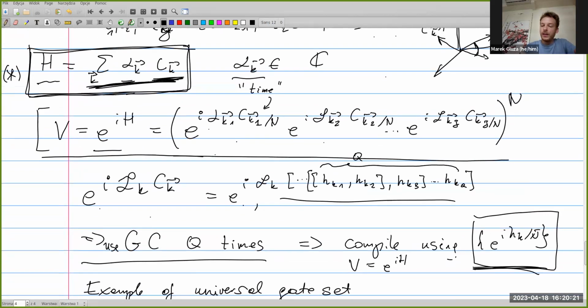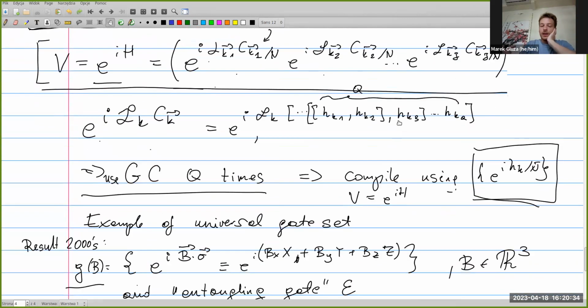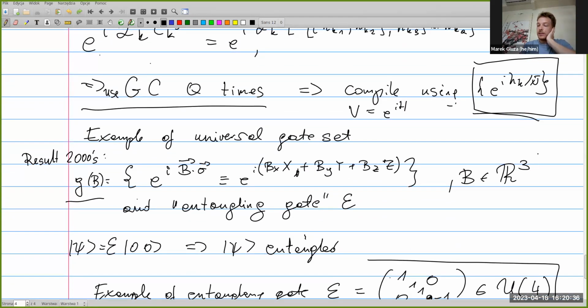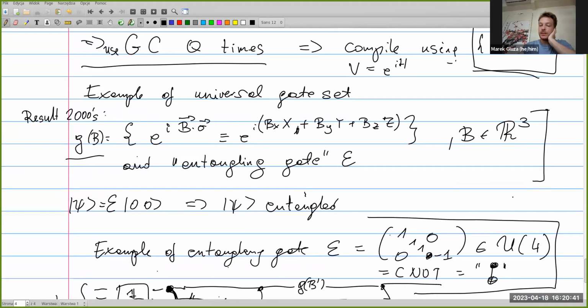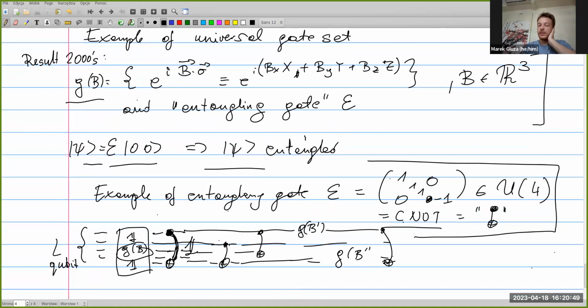And then if I form those commutators in all possible ways, I would be able to compile any unitary. That's what it means that I have a universal gate set. Later people studied it more, and they understood that all you need is single qubit rotations and anything that entangles a product state like this. If it entangles a product state, then it can be this C naught operation, but it doesn't have to be.